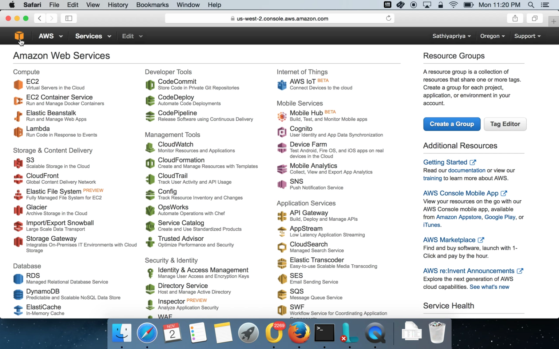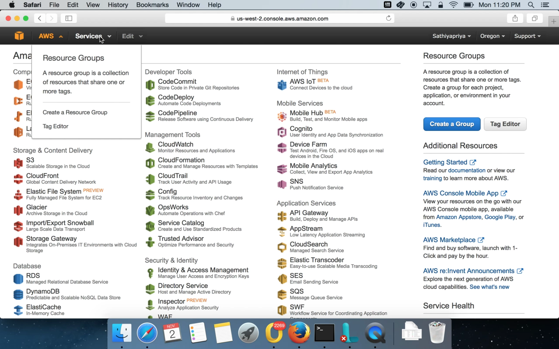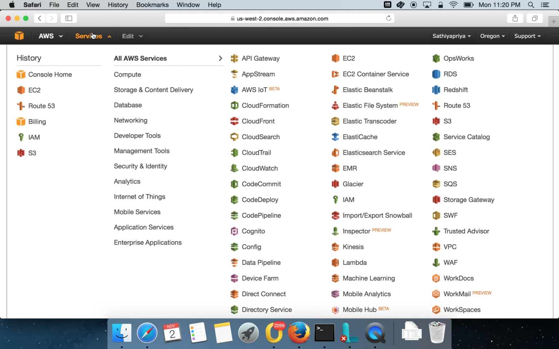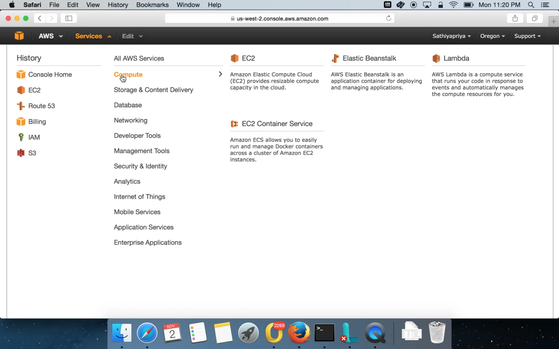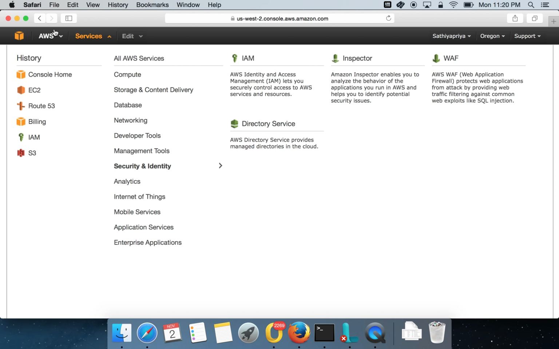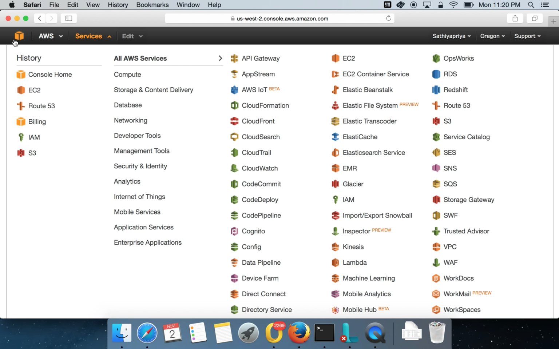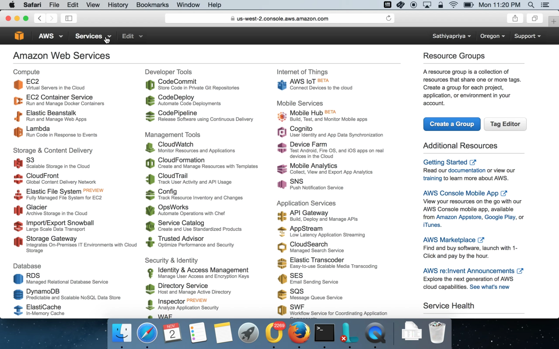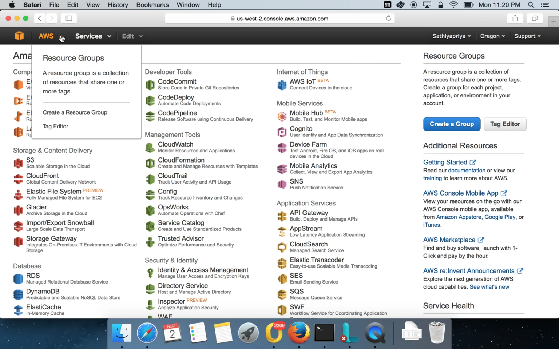Whenever you click this cube, you'll come back to the same page. If you navigate to some other page and want to come back to the home page of the service, just click on this little orange cube on the left corner. The same thing can be viewed through the services also. It's a different way of choosing the service. For example, compute, I can go to the same thing in a different format. If you don't like the home page format, you can go to the listed format and get the detail also. And if you want, you can create your own resource groups, and we will see these later.